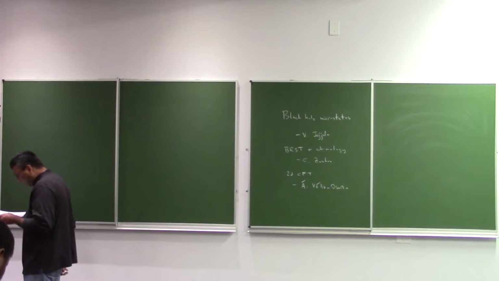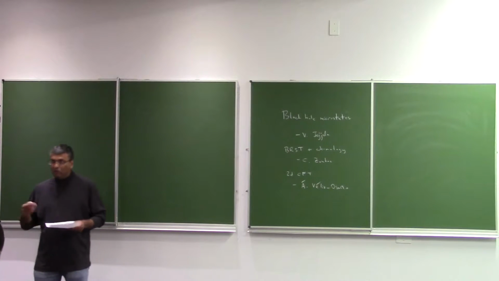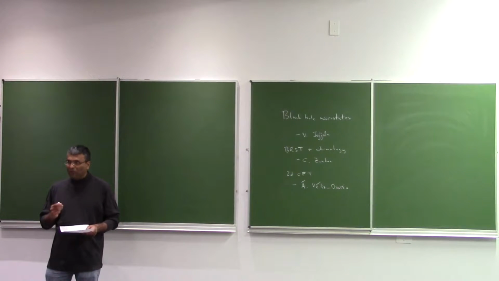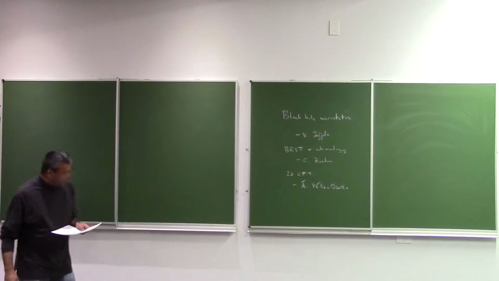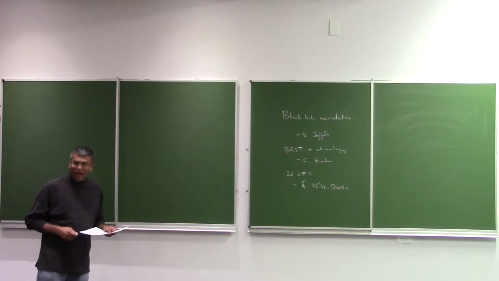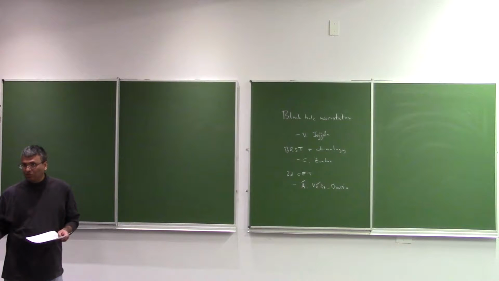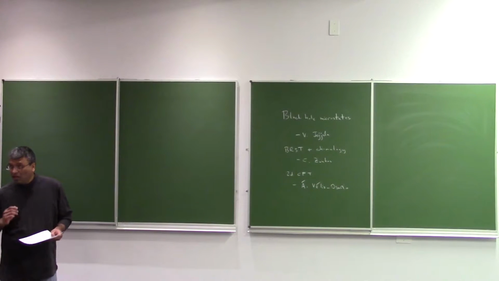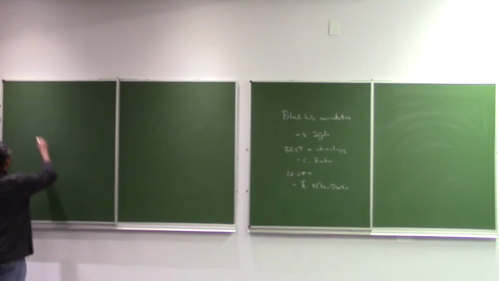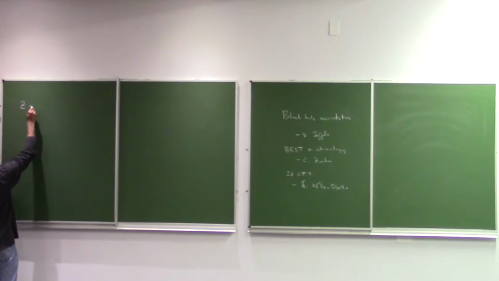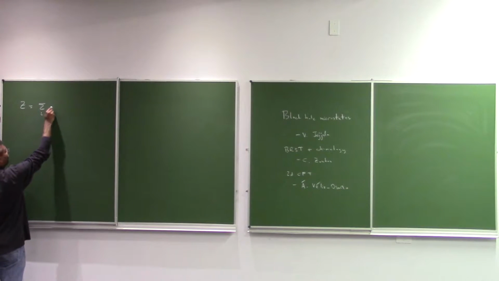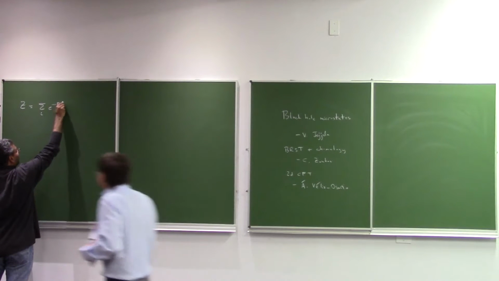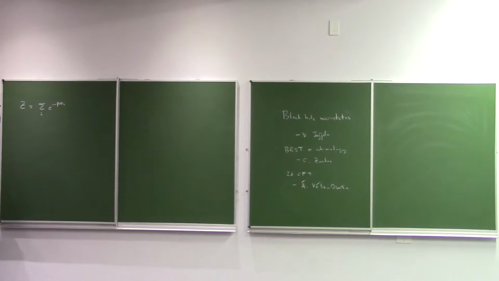And I want to tell you about a nice, simple derivation of the Schwarzschild black hole's temperature. So in order to do this, let's recall a fact from statistical mechanics. The relation between statistical mechanics and quantum mechanics is a thing I want to recall. So we know the partition function, the canonical ensemble, is the sum over states, e to the minus beta times the energy of the state. Beta is the inverse temperature.